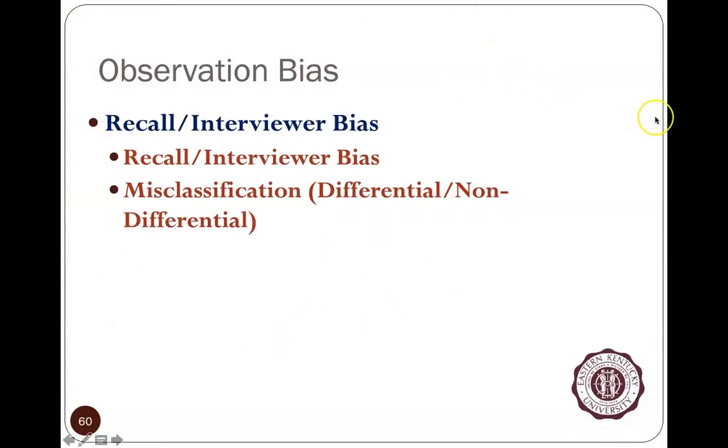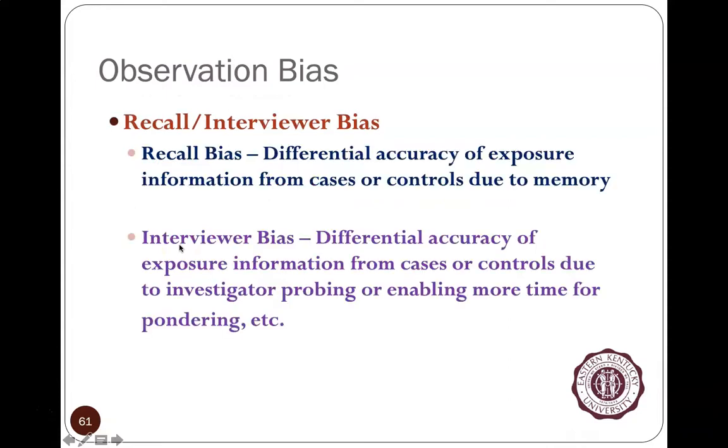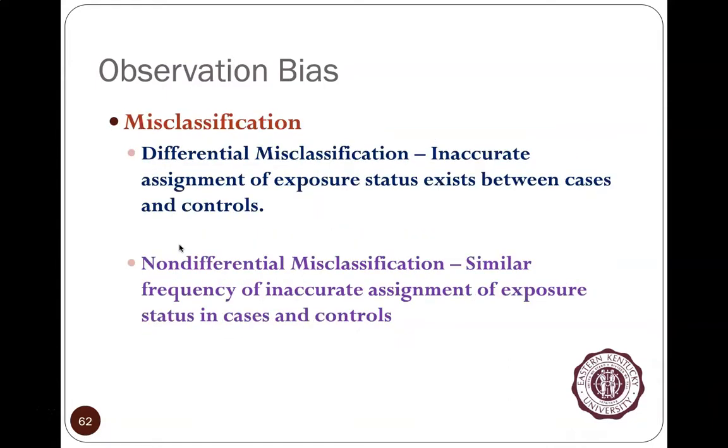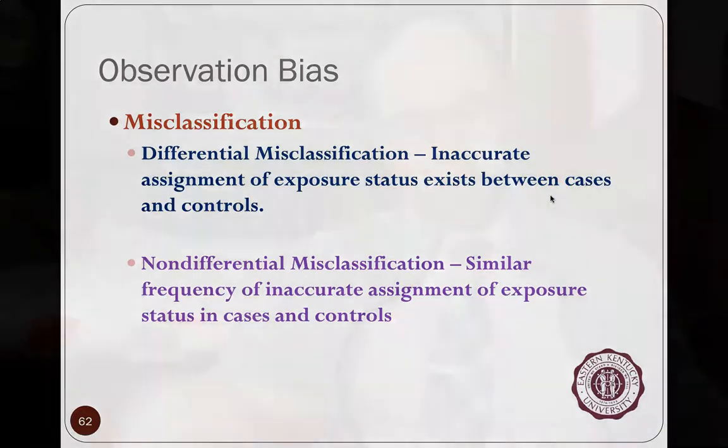And then we've got misclassification bias. Misclassification bias can go two ways. It can be differential, or it can be non-differential. We've already kind of covered those. So differential bias is when there's an inaccurate assignment of the exposure status, or an inaccurate assignment of your cases, actually, too. And the inaccurate assignment is done more so for one or the other. So if you have lying going on, misclassification bias by people being misclassified as exposed or not exposed, and that's happening more in the cases or more in the controls, then it's not even. It's differential. There's a differential bias. That's the worst.